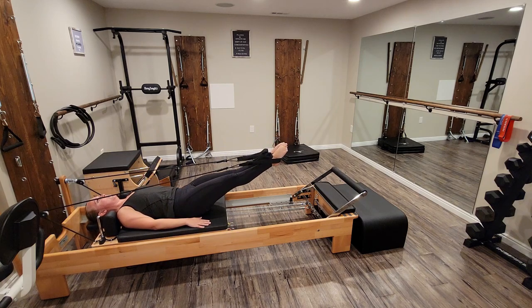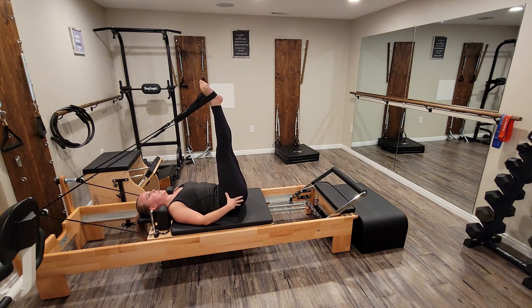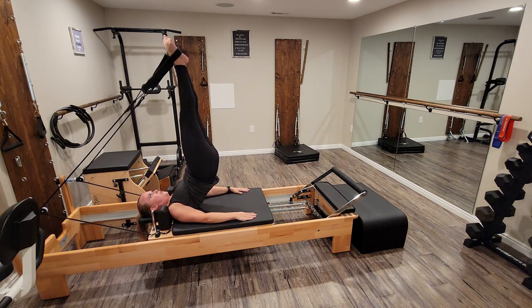Sorry, I've led you astray. We're gonna take the legs out straight. We're gonna come into long spine. So we're gonna lift up. We start to peel up the spine when those feet are at 90 degrees on top of the hips. Peel up one vertebrae at a time.